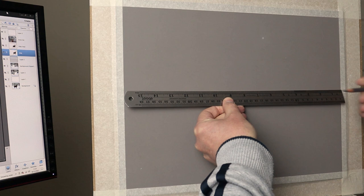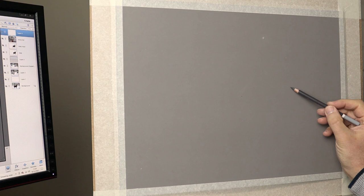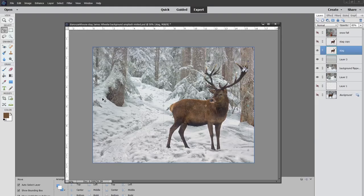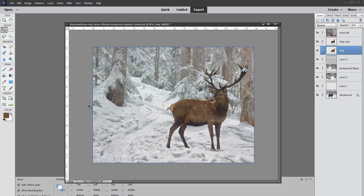Right, so first of all then, I'm just marking my center point on my board, and then I've got a center point on my reference image. Now, I decided to do the outline with the cross-reference method, just for the ease of it. I'm just going to spend a little time now explaining how I do that. Basically, you've got a ruler across here, which is marked up to 16 inch, and then you've got 12 inch, which is the scale of the painting I'm going to be doing. You've got the cursor, which you can see moving around here.